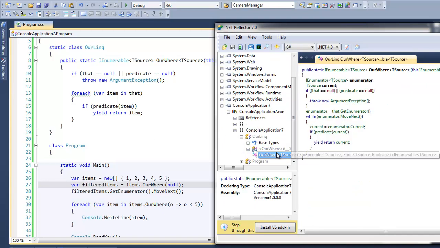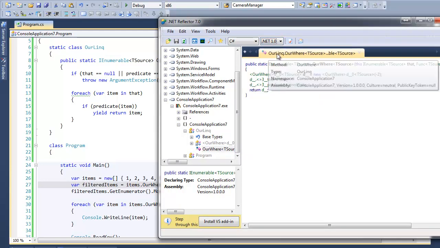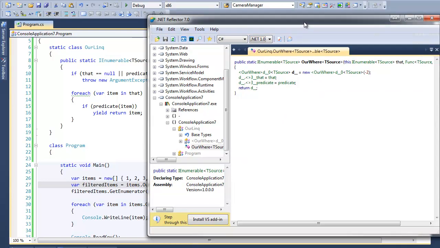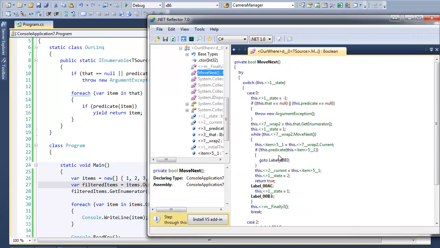Right. Let me bump this into .NET 1 land where there was no yield. All it's doing is instantiating the magically created class and returning it. This code is never actually executed until our magical class gets its MoveNext called, which is done right there. Exactly.